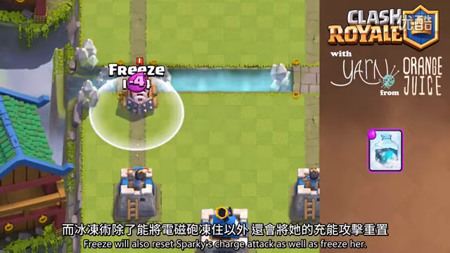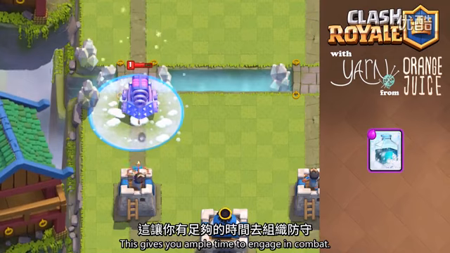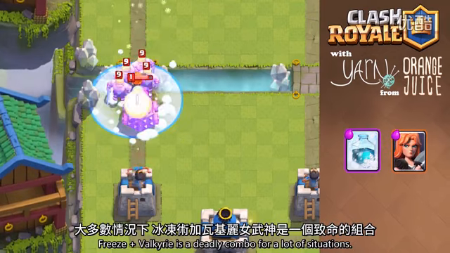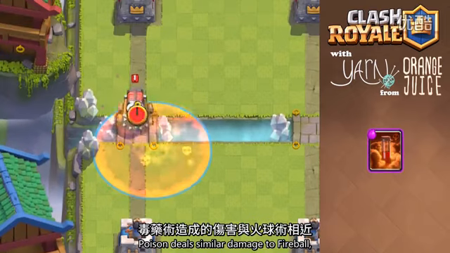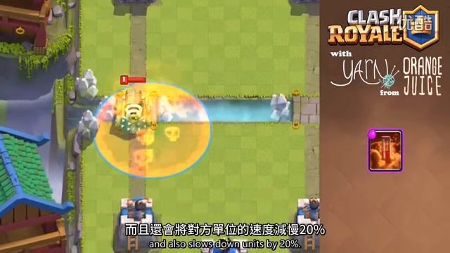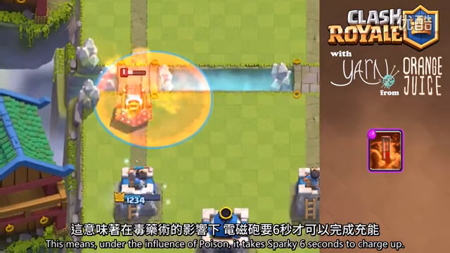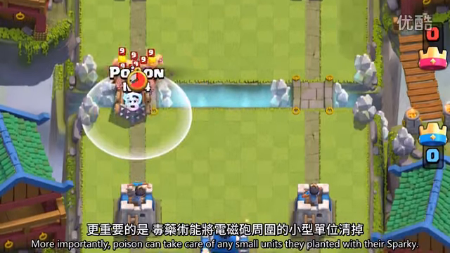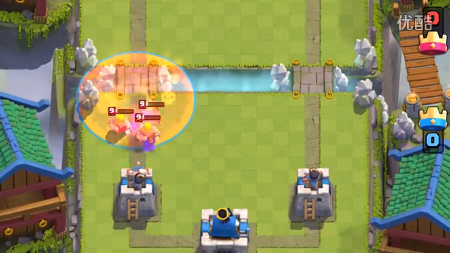Freeze will also reset Sparky's charge attack and freeze her. This gives you ample time to engage in combat. Freeze Valkyrie is a deadly combo for a lot of situations. Poison deals similar damage to Fireball and also slows down units by 20%. This means under the influence of Poison, it takes Sparky 6 seconds to charge up. More importantly, Poison can take care of any small units they planted with their Sparky.